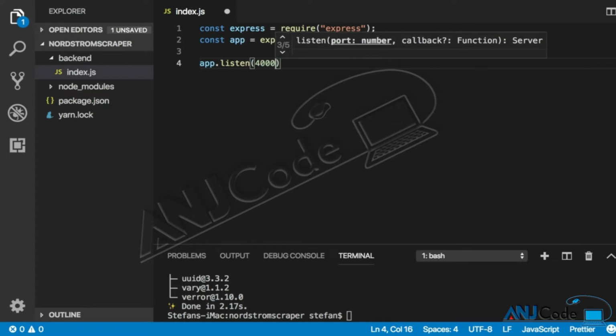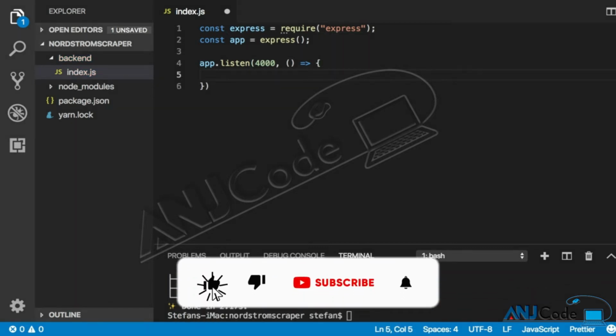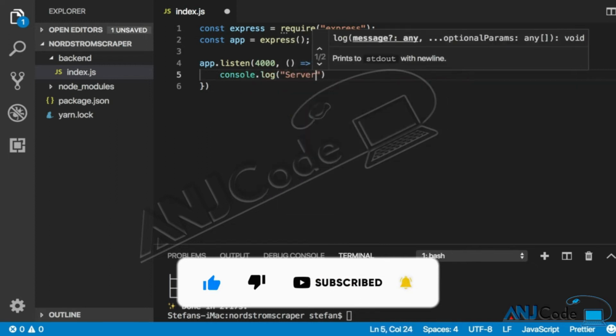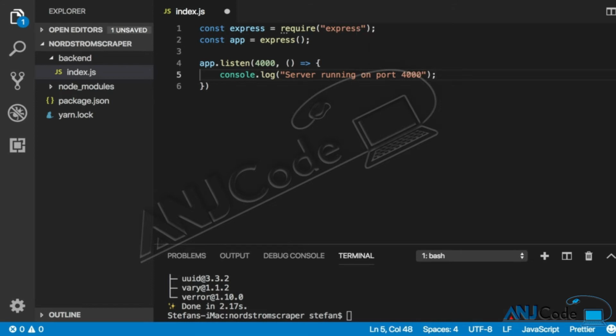So we say we run it on port 4000. Then we have a function that runs once the Node.js API is running. So we write console log server running on port 4000. Just like that.